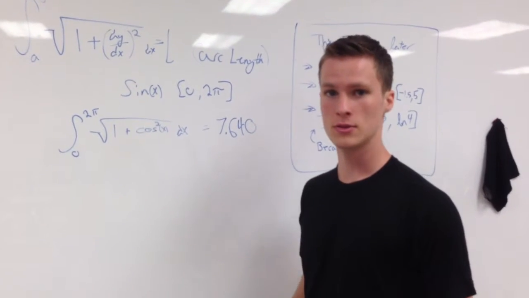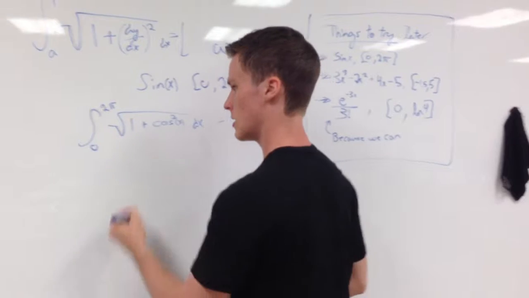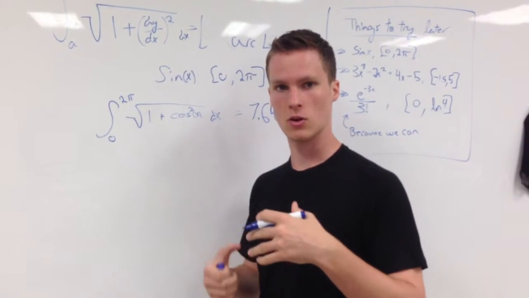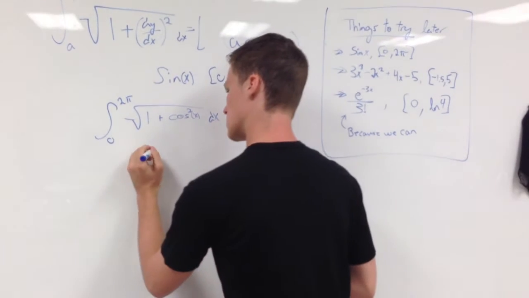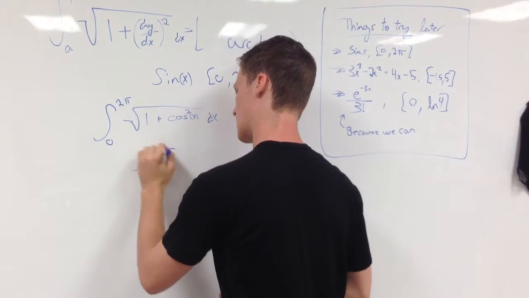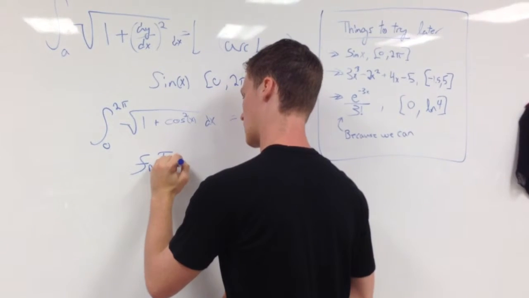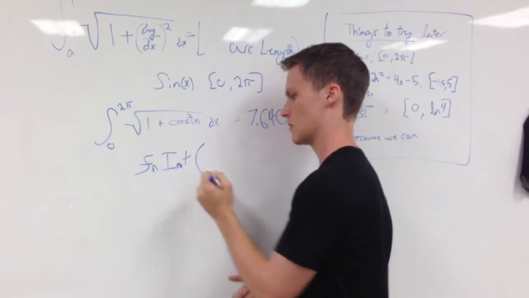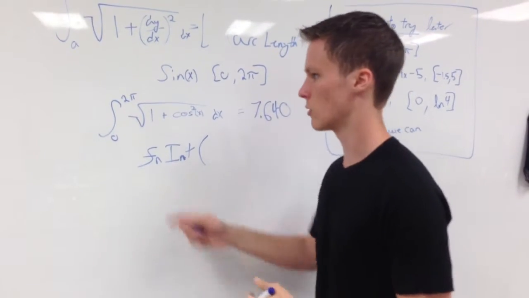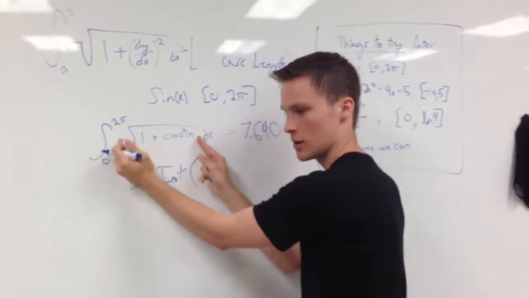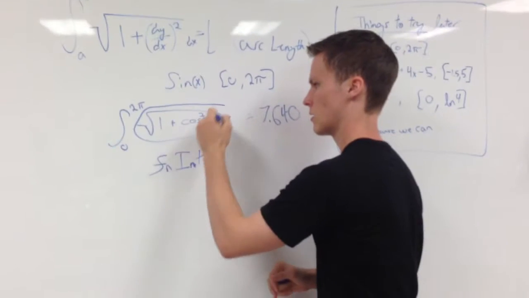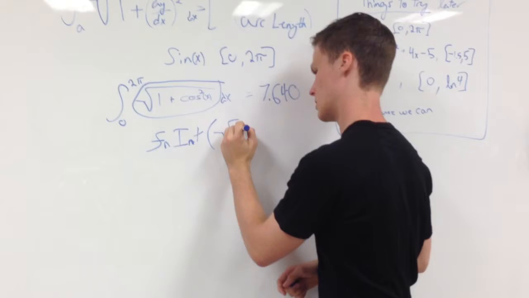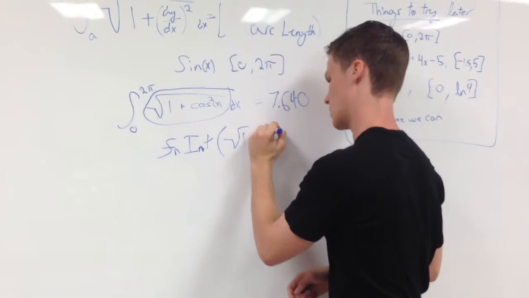And the way you do this on the calculator, if you haven't learned it already, is you go to math, and second from the bottom, I think, it's called function integral, fnInt. So you're going to press on that button, and then it's going to give you this. In there, you are going to put this right here, and that's just going to go right there. 1 plus cosine squared x.